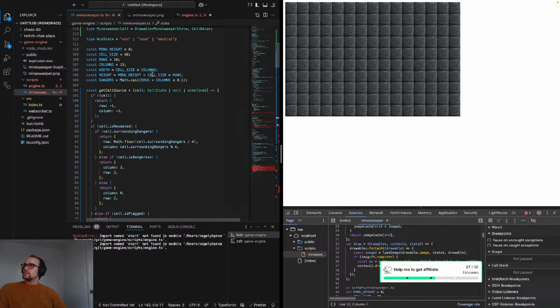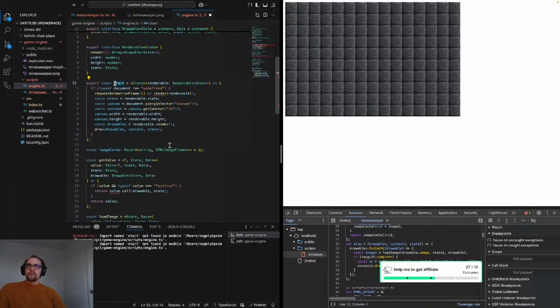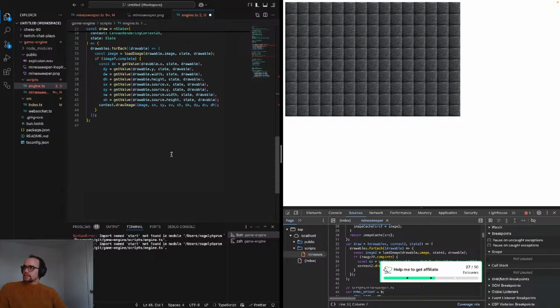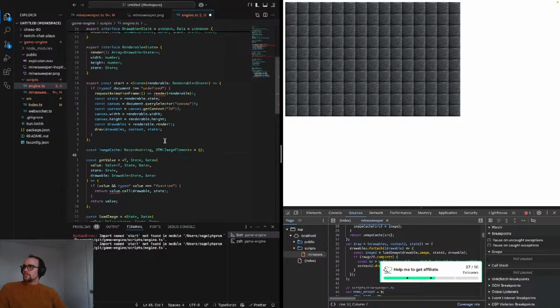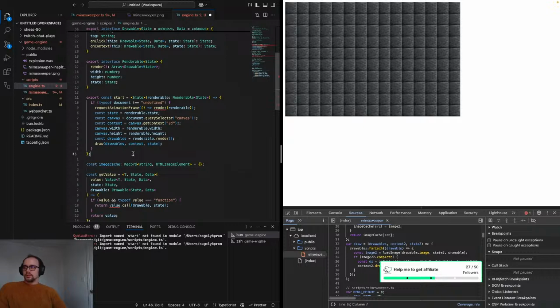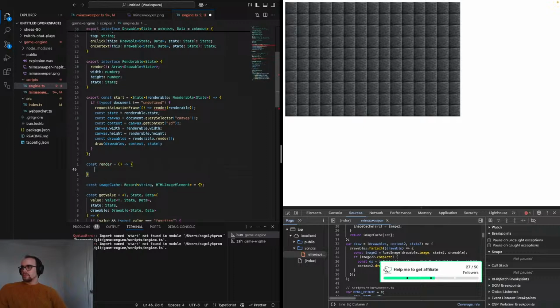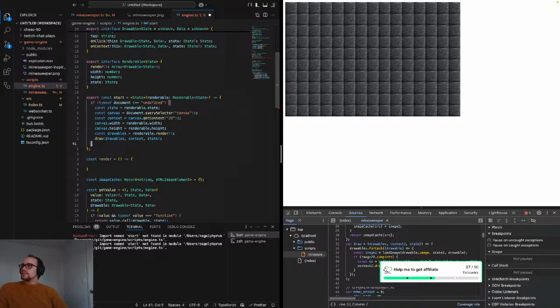Okay, cool. Let's see. So in here, we want to do a private render function. And this is where we'll do some of this work. And we'll do this here.